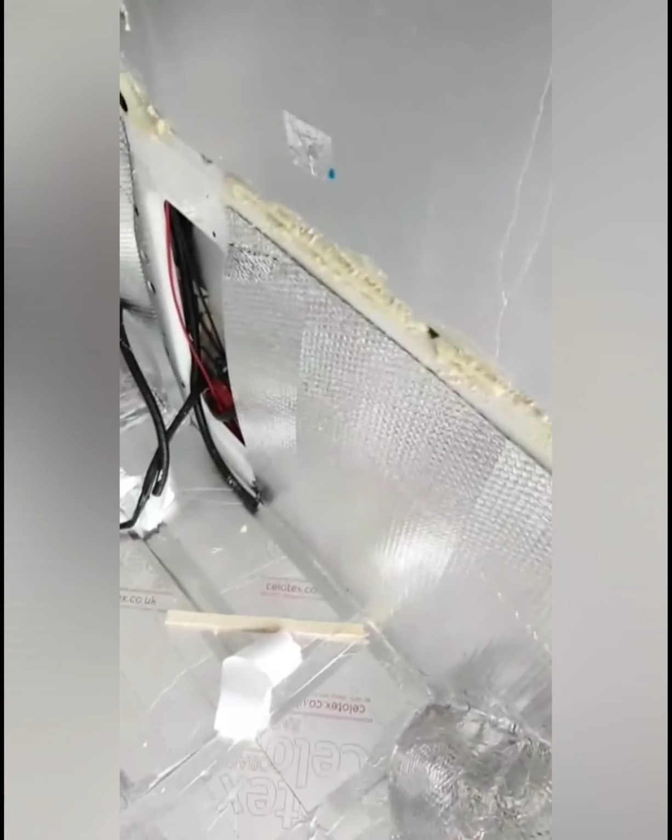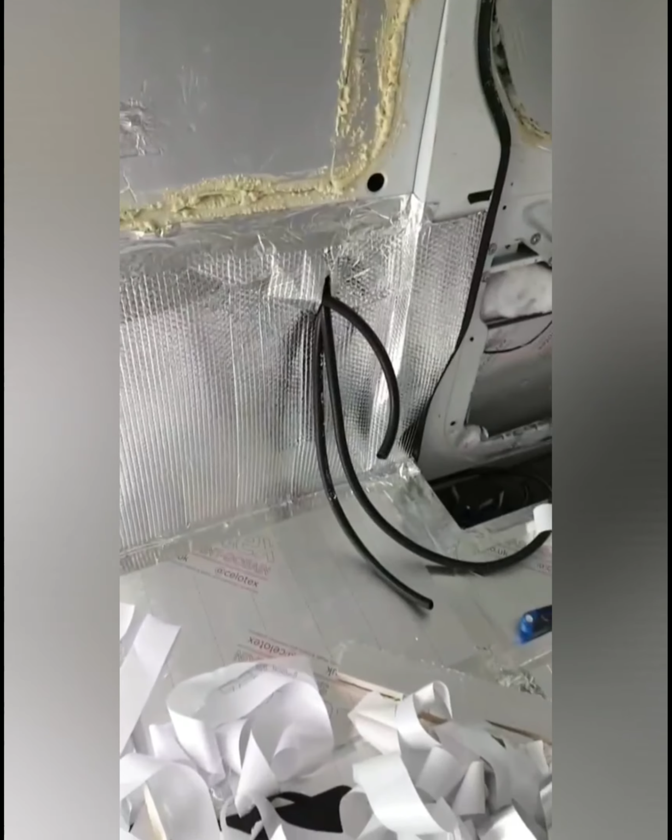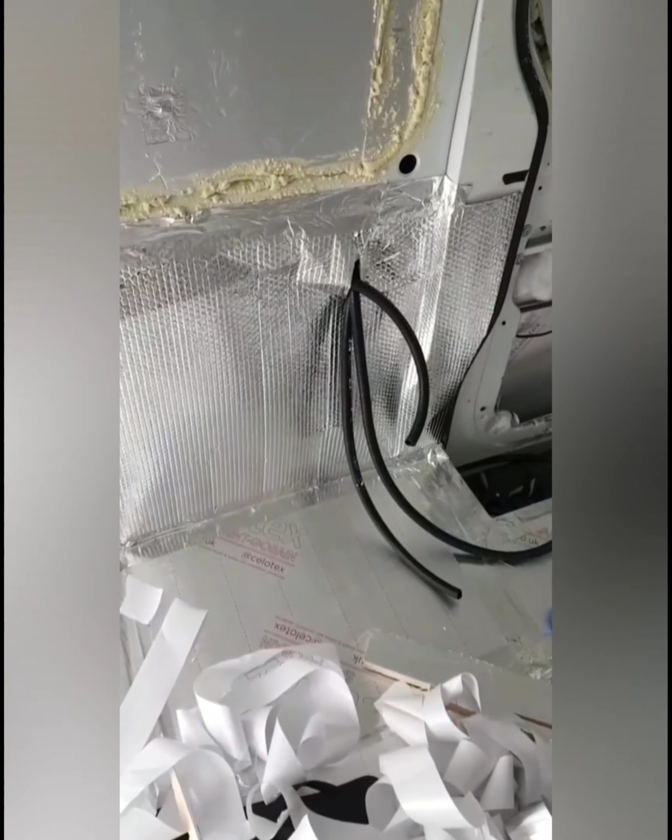Okay, aluminium tape is the stickiest tape I've ever come across, but I finally finished it. So it's all sealed, the vapour barrier is in all along the bottom, ready for the plywood to go on top, which I should be able to get tomorrow, depending on if we can get this fuel tank back in tomorrow or not. I got told off by my friend.